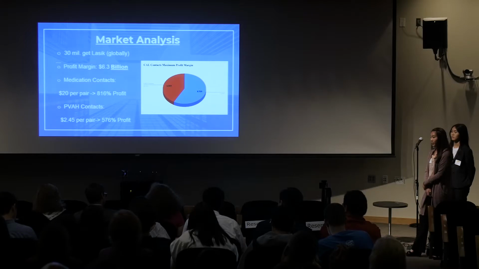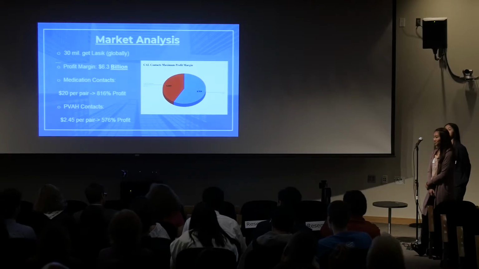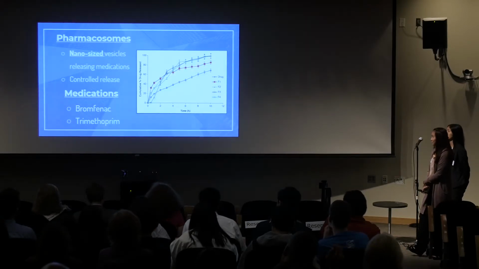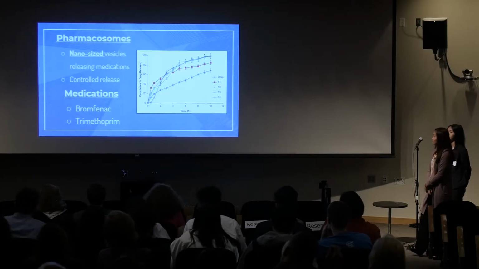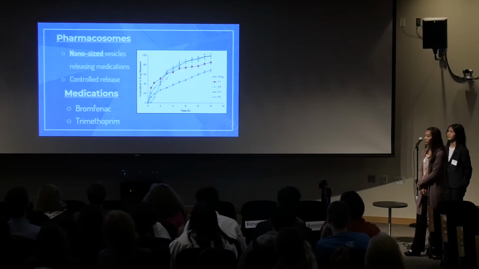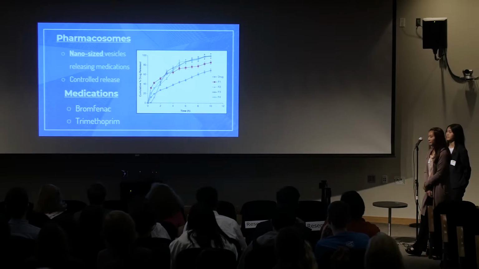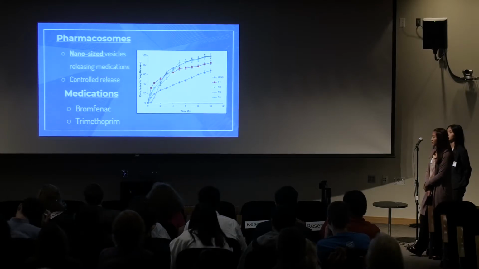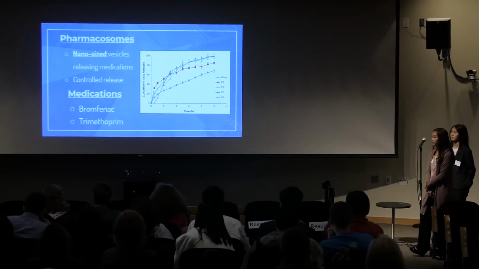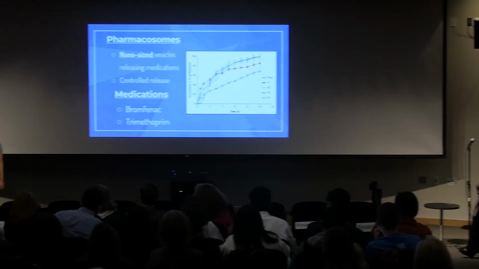So I'm always going to be the one who's going to ask you the science and engineering questions. Stop. Go back one. You have this graph that shows this release, but you haven't made your product yet. So this is clearly from some related system. Can you tell us what this related system is and why you believe that it will accurately reflect the behavior of your contacts? That's my first question.